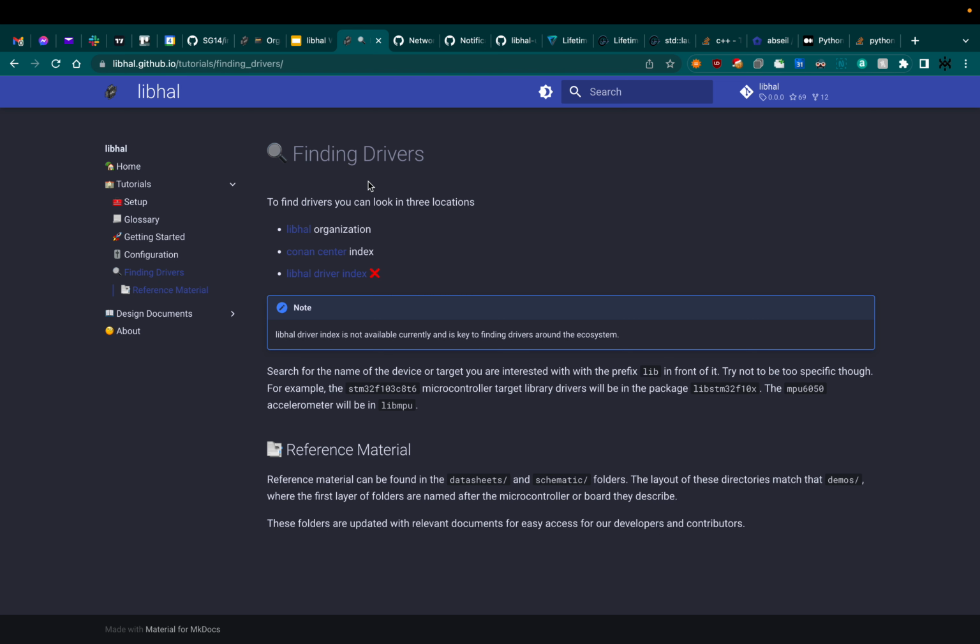Here's one good example, Arduino. Arduino has a really easy to find index of all of their packages. You want to program for the ESP32, you just type in ESP32 and boom, you're ready to go. You have a particular device that you're looking for, you just click inside their own package manager, and you'll find it. If you don't, then you're out of luck. You may have to do things manually and actually download it from GitHub. A lot of times, the ecosystem they have is pretty well put together.